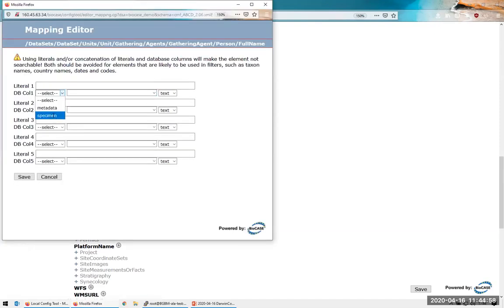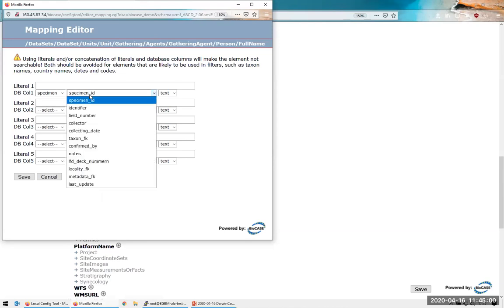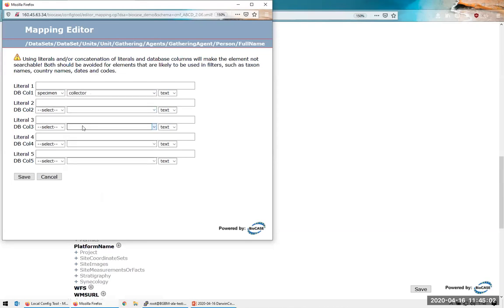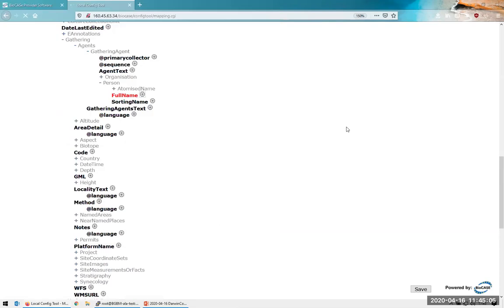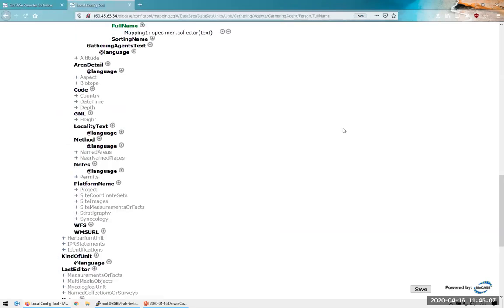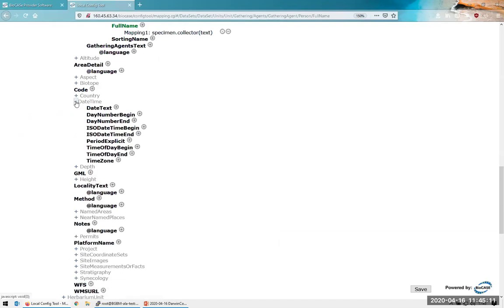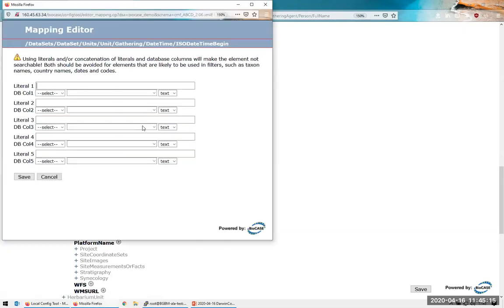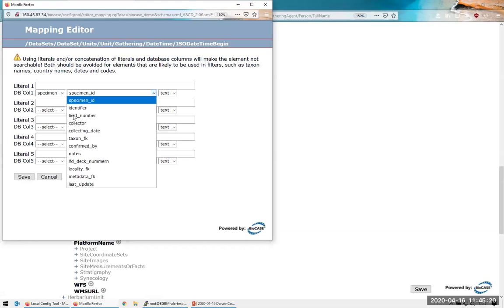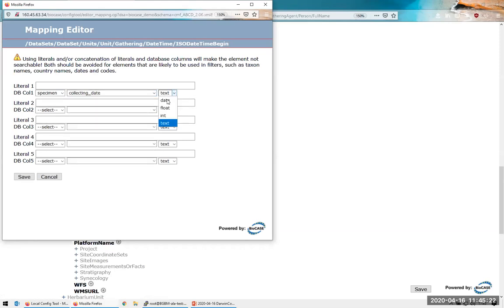So we'll map this to the specimen collector. And while we're at it, we just add the collection date, the ISO date. So we map it to the specimen collecting date.